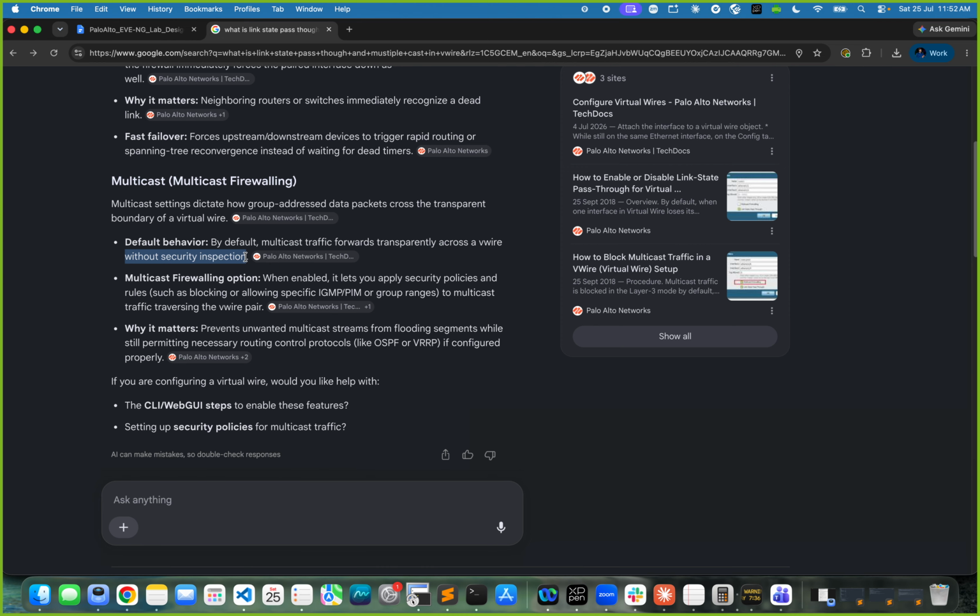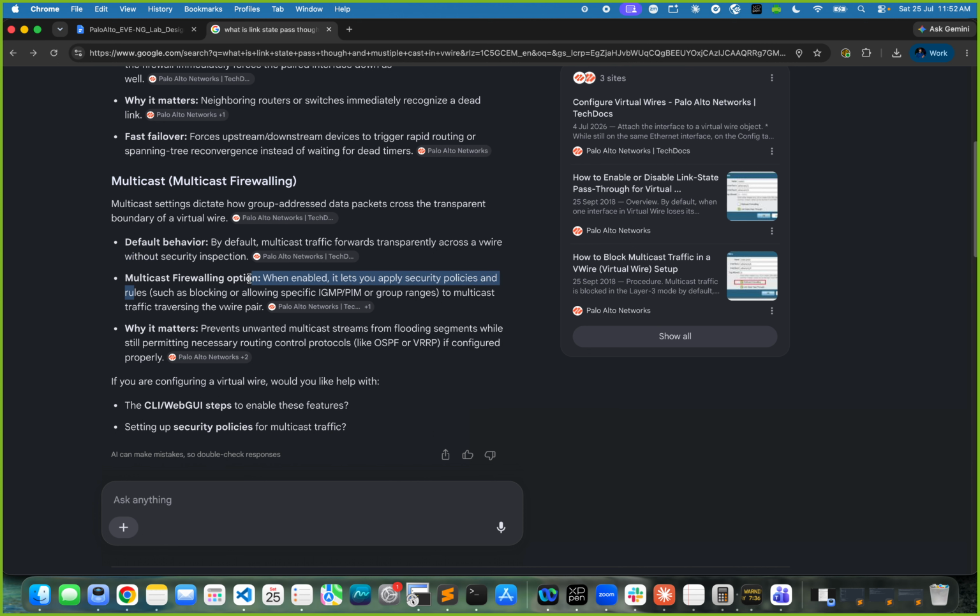So we created one security policy, right? In the security policy, if we attach inspection, meaning whatever antivirus and threat prevention profiles are there, we can attach that as well. But if the multicast traffic is there, it will bypass that inspection.